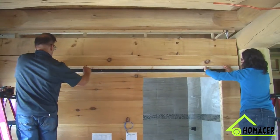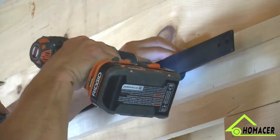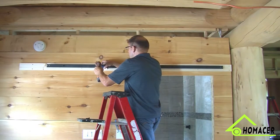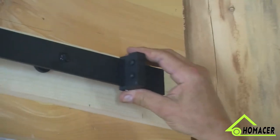We mounted the track using wall spacers between the track and the wall. After securing the first and last spacer, we repeated the process for the remaining holes. We then mounted our door stops on each end of the track.